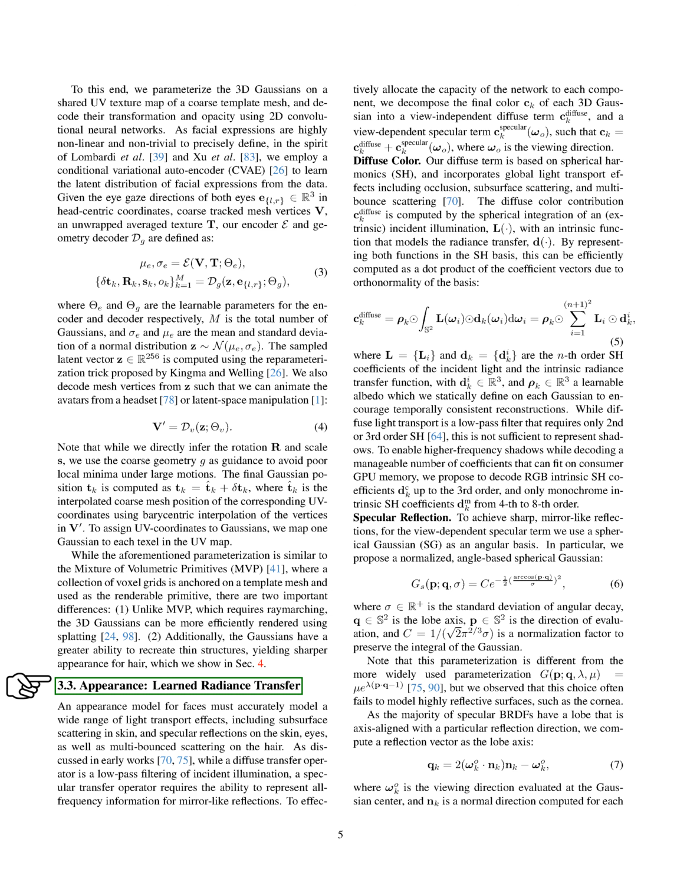Section. Appearance. Learned radiance transfer. We're going to talk about how we've developed a model to accurately represent the appearance of faces, taking into account a variety of light effects. These include the scattering of light within the skin, the reflection of light off the skin and eyes, and the scattering of light on hair.